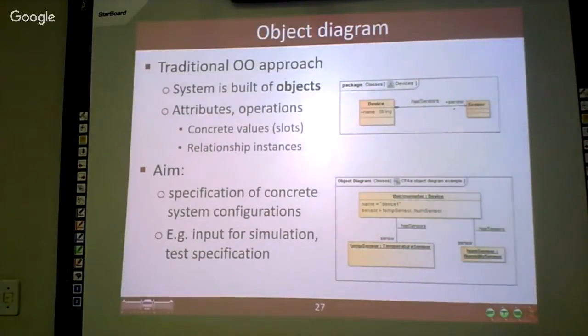With the help of object diagrams, we are able to specify concrete system configurations, and it can, for example, be used to describe test inputs for a system. And also it can be useful for simulation. And there are various solutions to generate these kinds of configurations, for example, from class diagrams, even automatically.